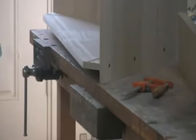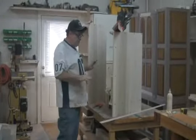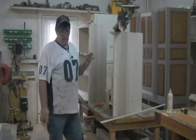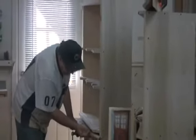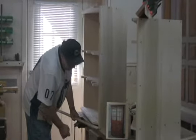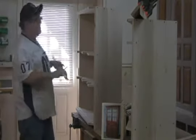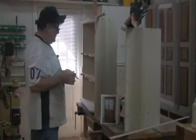Now the crown, once we get our face frame set up, when we start making the dividers that go between it, that's where the crown's going to come into play. Because remember, we said that we wanted an equal distance from this molding to the bottom of our door as we do from the top of the door to the bottom of the crown. That gives us a nice balance. A little minor variations isn't going to make a lot of difference.